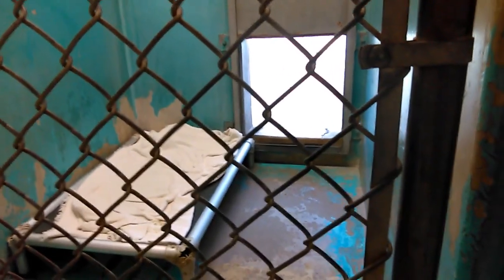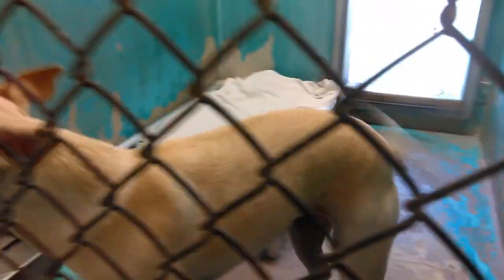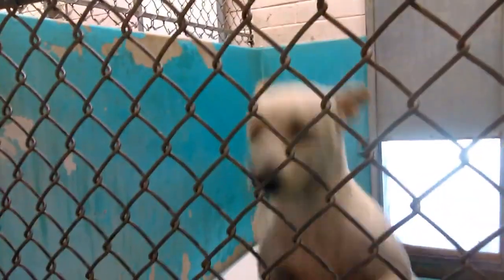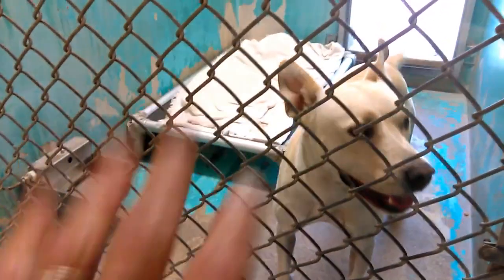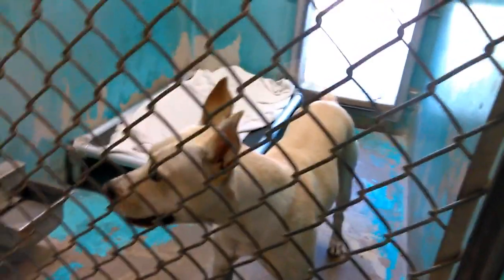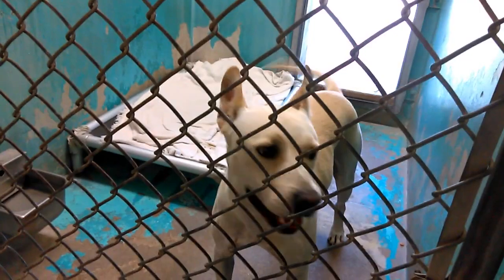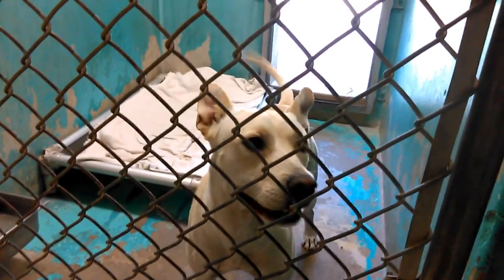This is Lulu. Crazy thing. As soon as I want to check out Lulu, Lulu goes outside. Roxy! Little dog, with the tail wagging. What are you doing? Lulu likes you quite a bit. Lulu is 4 years old. Female. Lulu does well with kennel mates. So I think she does good with other dogs. Could be wrong.